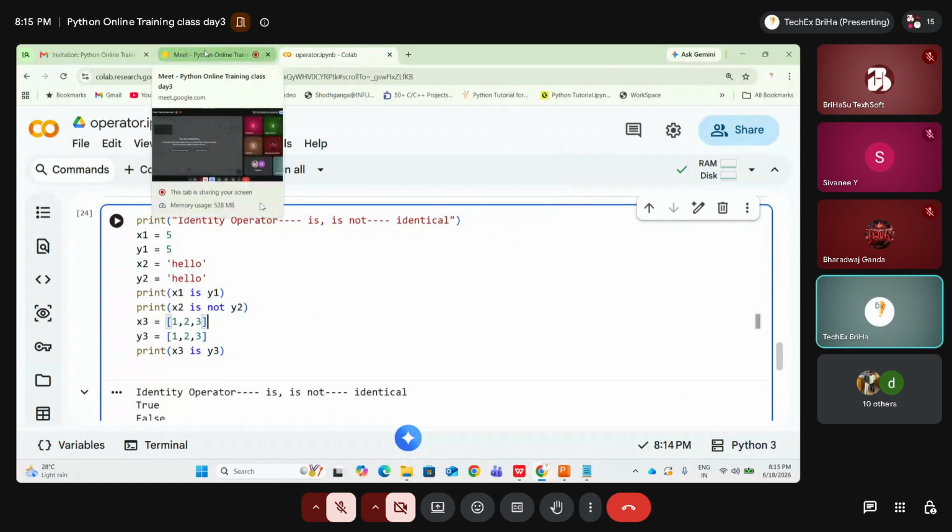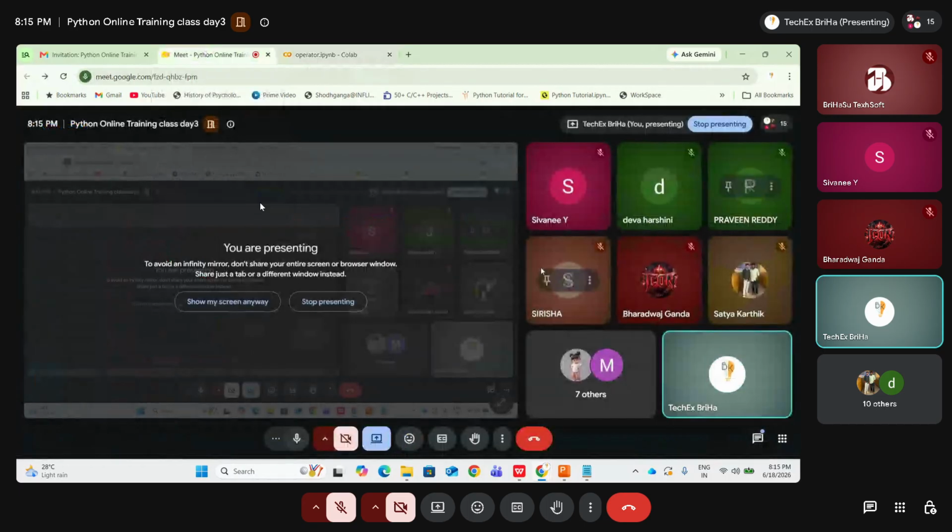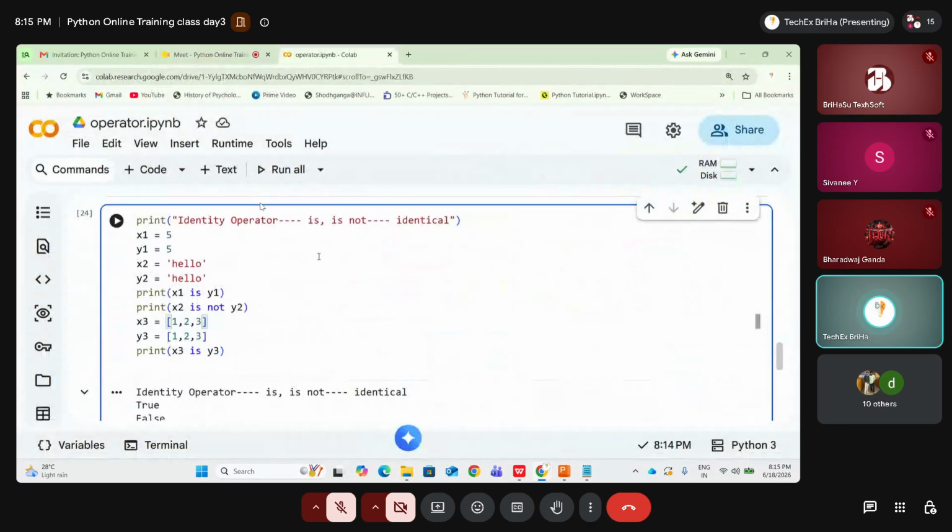Anyone? I have x3 as 1, 2, 3 and y3 as 1, 2, 3. Since it is in square brackets, it is a list. The x3 list compared to the y3 list, is it identical?